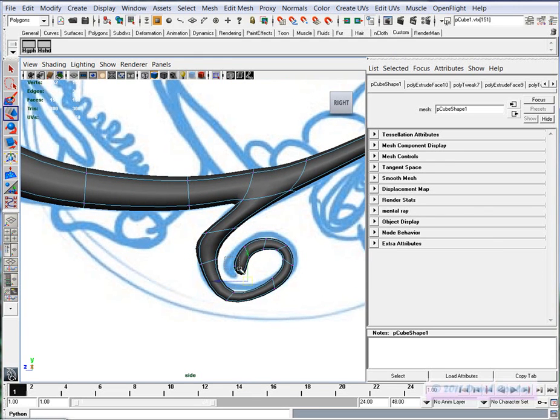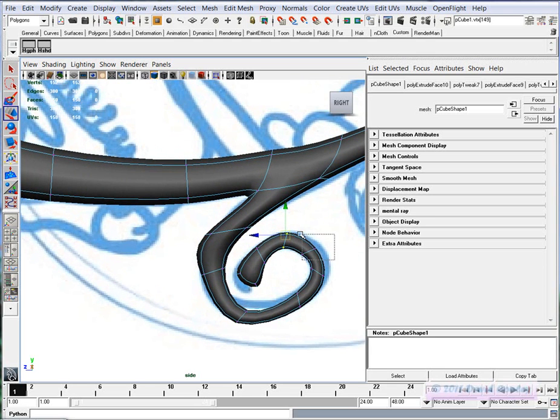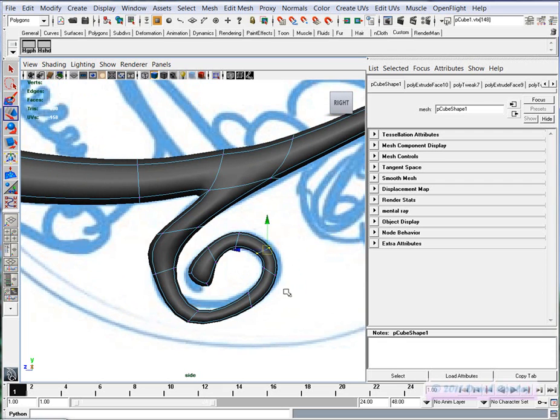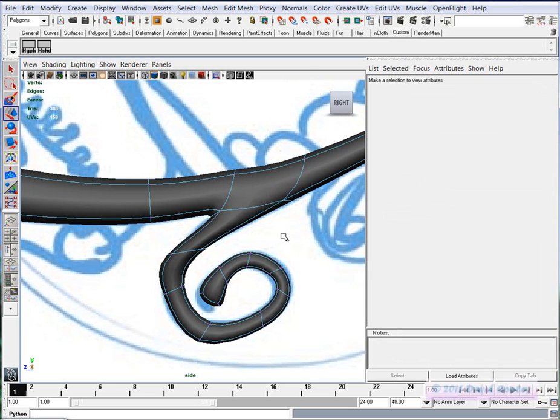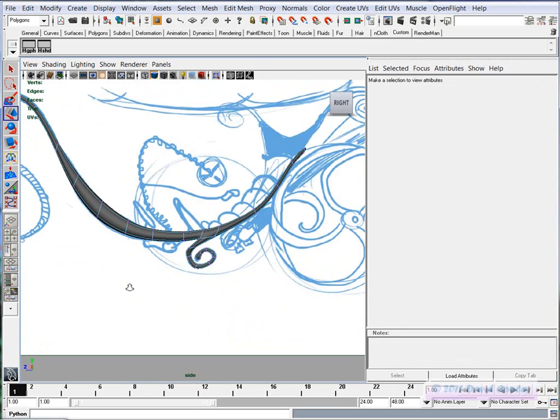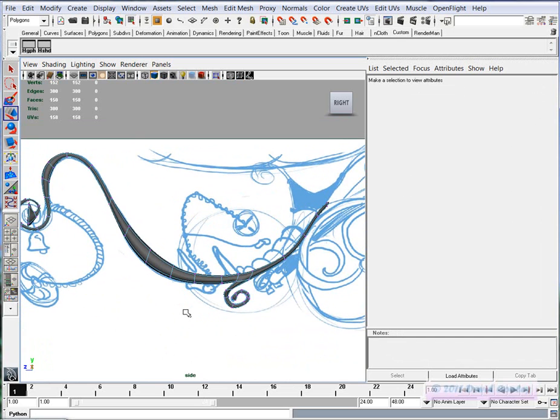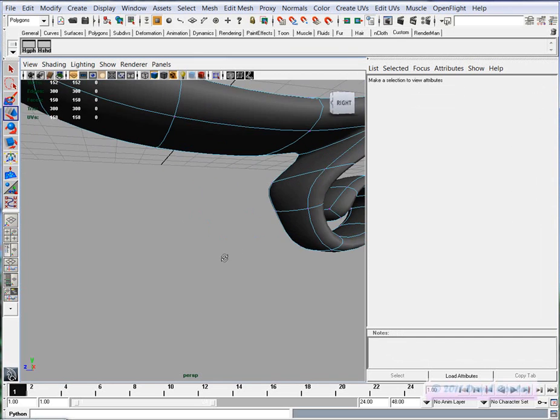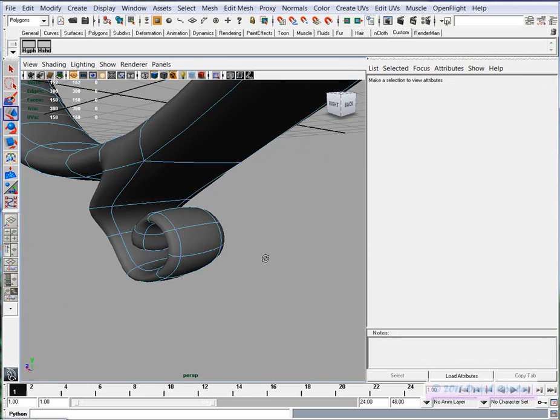drag that there. Now you'll notice that a lot of this, while we're working, it's just about pushing and pulling points until you get what you want. And so whenever somebody says, what's the secret of modeling, you know, how do you make your models look so good? I just say I push and I pull until it looks right. You know, this can sometimes take days. It can sometimes take a week. It can sometimes take, you know, however long you have to actually create your object, create your project.